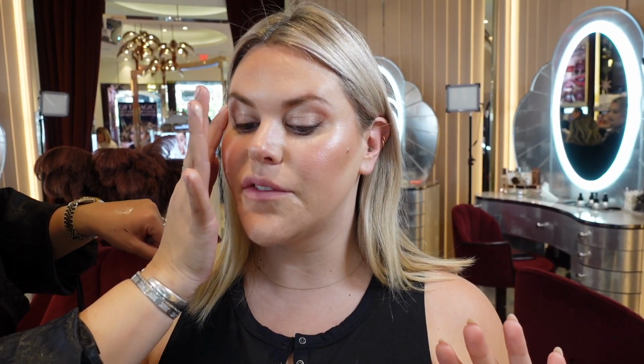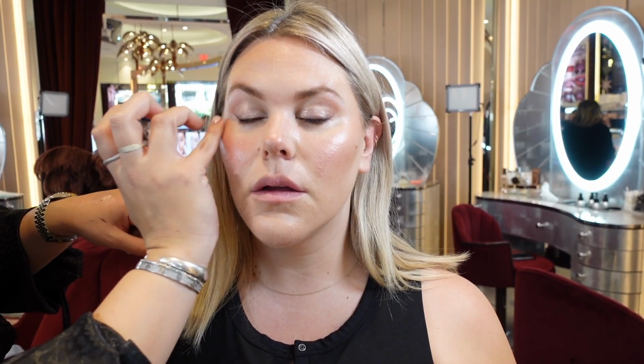Love this blush. It's so pretty. Which is right adding here. Highlight, and I missed the first part, but she said you can go. You said you like to use your finger, not the sponge. I like to use my finger because I feel like you get more payoff and you can get more control with blending where it sits.